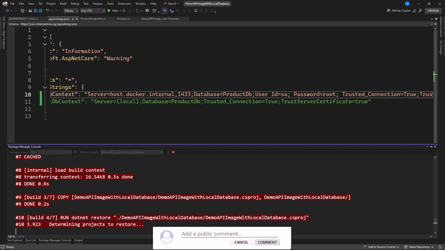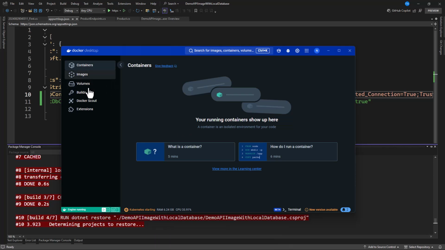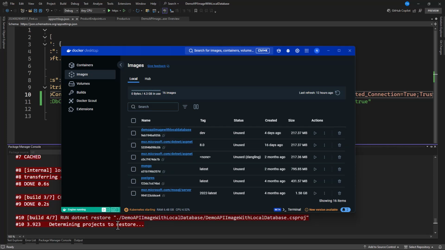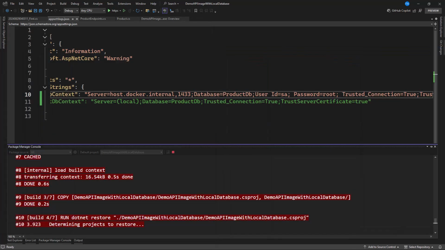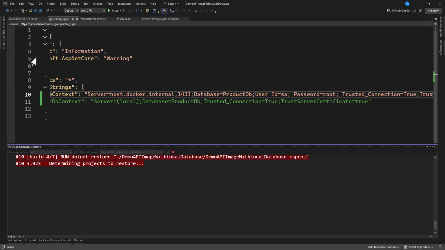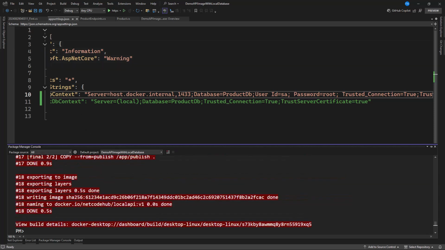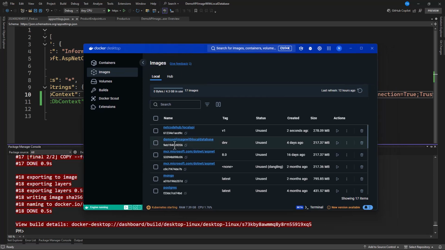Now it builds as an image, and after the building we're going to see that in here. When you go to images, you're going to have the package here after the building is done, and that should be Netcode-Hub, and then the name of the project, that's the local API. So let's wait and see how the building is going. Alright, you can see that here it is done, and when we check our Docker Desktop, you can see we have it here, Netcode-Hub, then local API, version 1 for the tag, and that is the size. Created 2 seconds ago, meaning it is now, and it is unused.